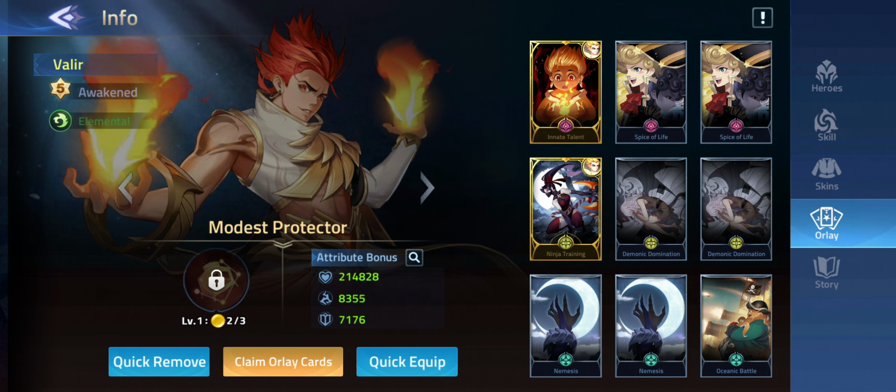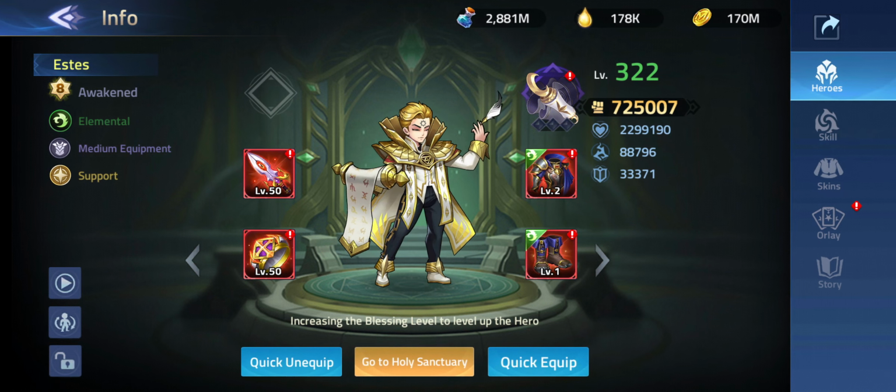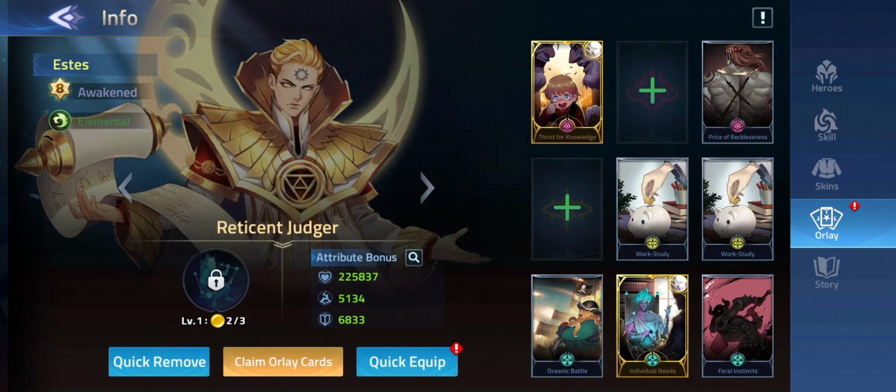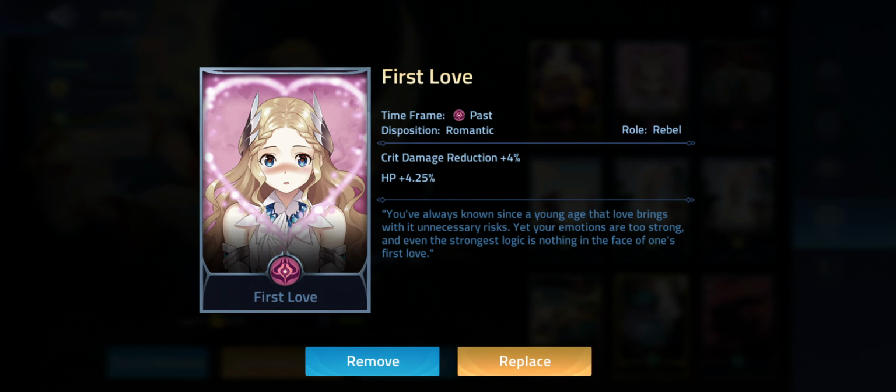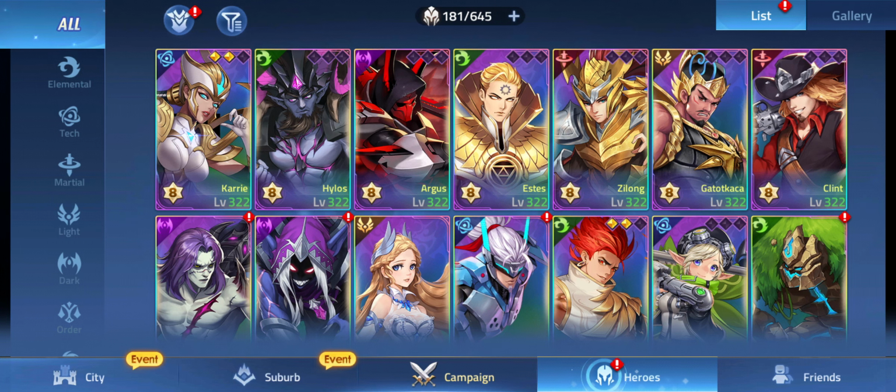So, this is extremely good, man. 214,000 more HP. Let's go to Estes again. Orlay card. Equip this. 300,000 HP. Wow, man. Hit an attack. Okay, this is good. So we have crit damage reduction.